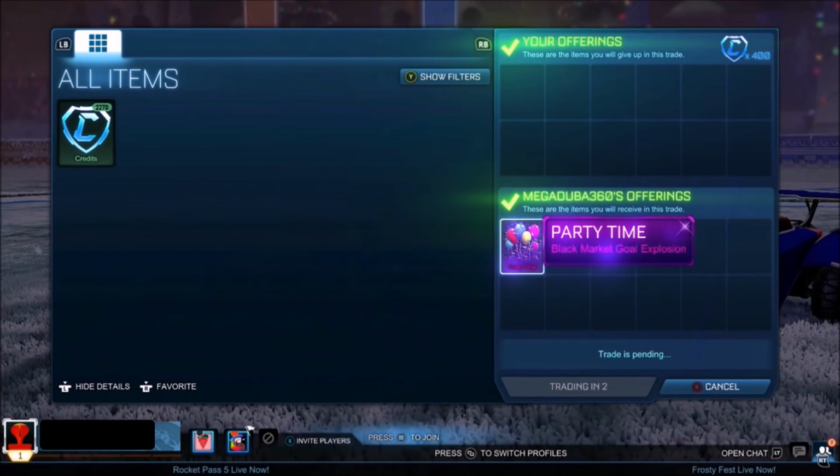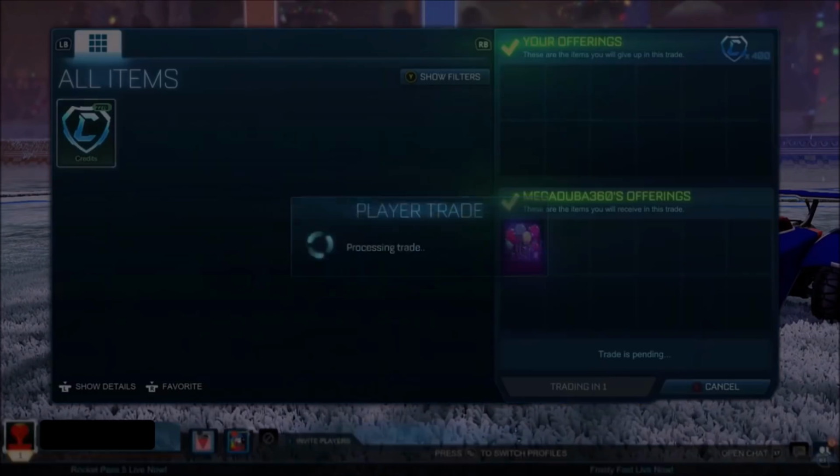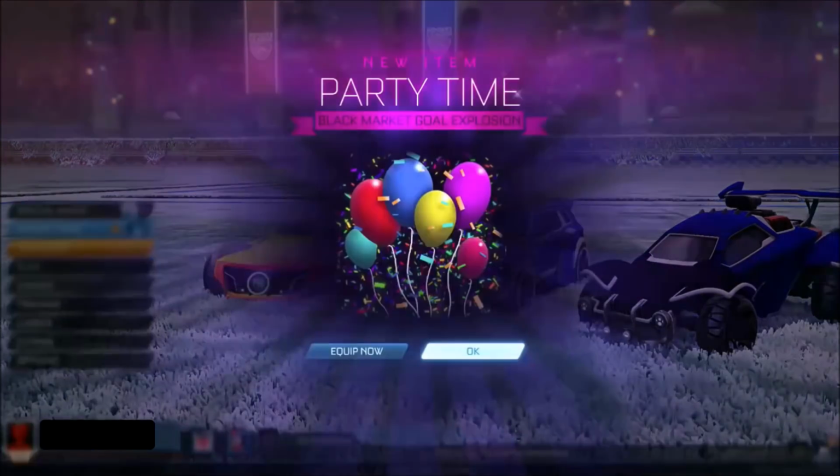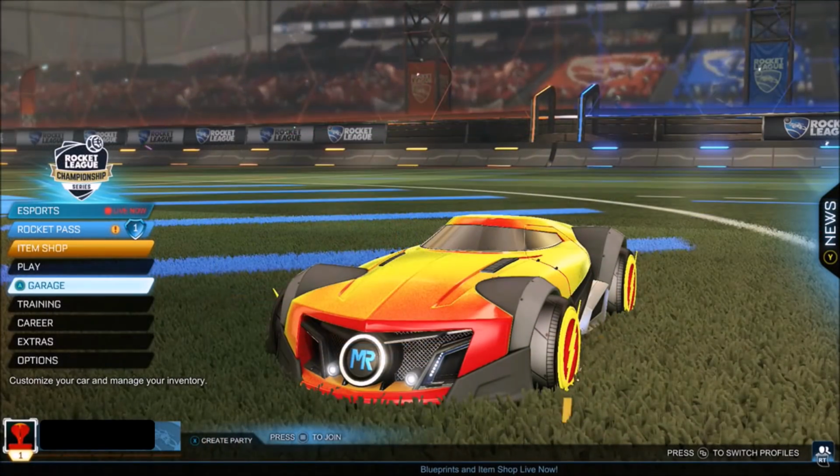But with that being said, just take a look at the inventory from the first episode. 1,800 credits, a party time goal explosion. Let's just say this is probably one of the best starts to a nothing something I've ever had. And that's going to do it for the second episode.